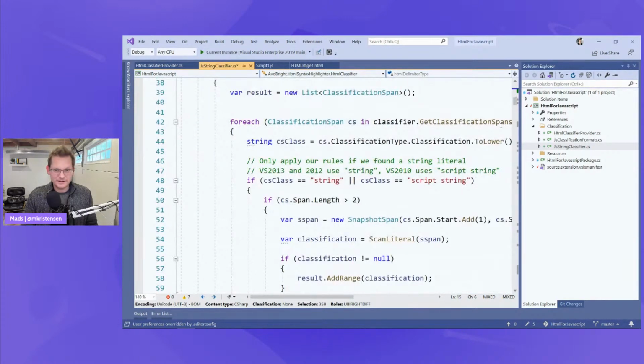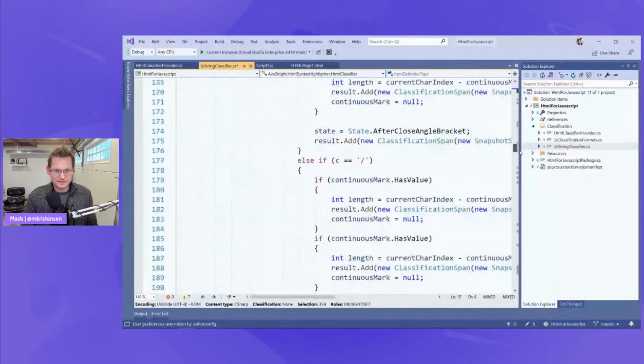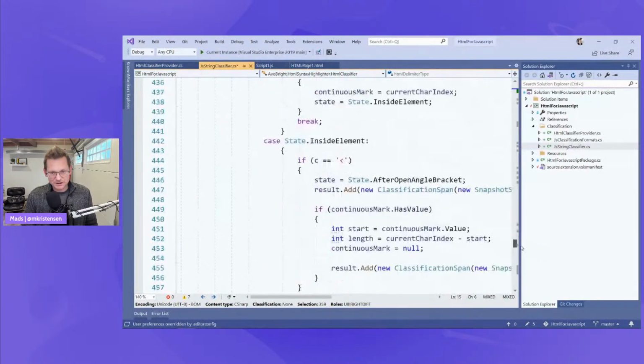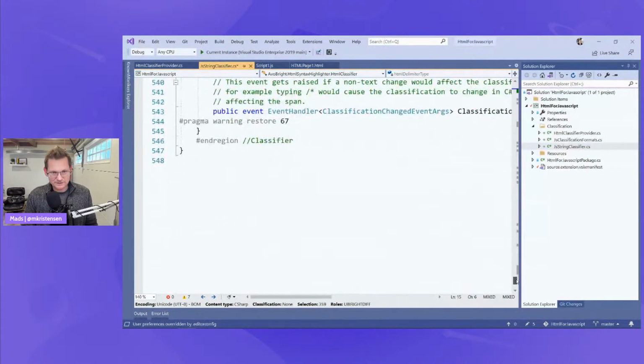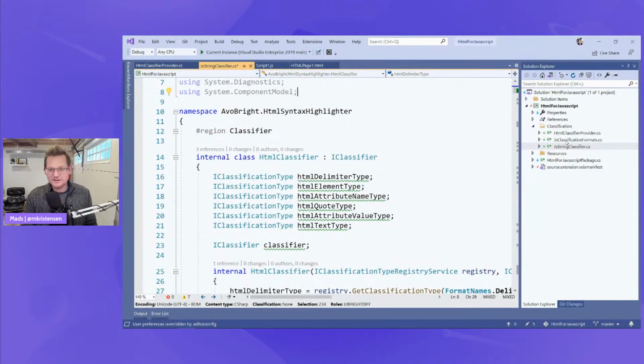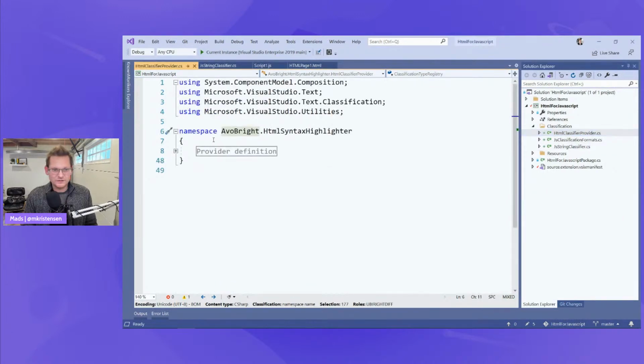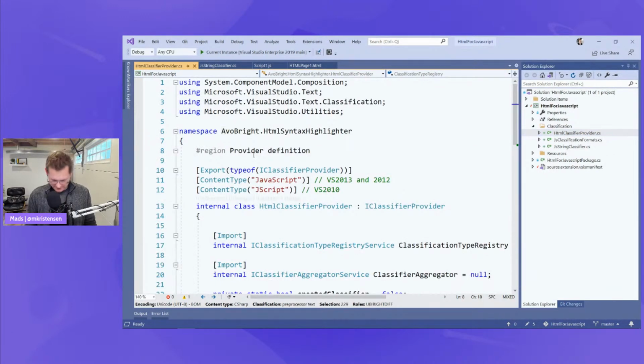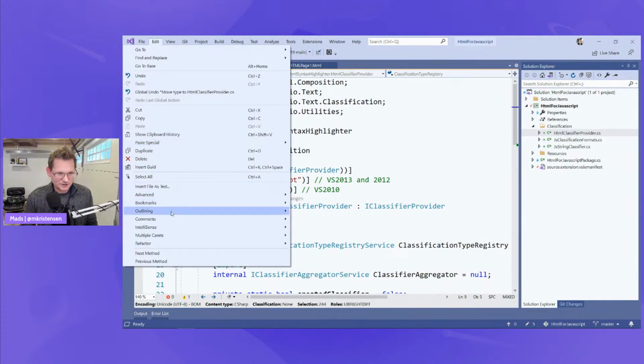So here's the classifier. This is actually quite a long file. It's simple enough, but there's a lot of stuff going on, as you can tell here. So let's just take it nice and easy. First of all, let's call this something else, and let's get rid of the region. Let me try this. I haven't tried this in a long time.